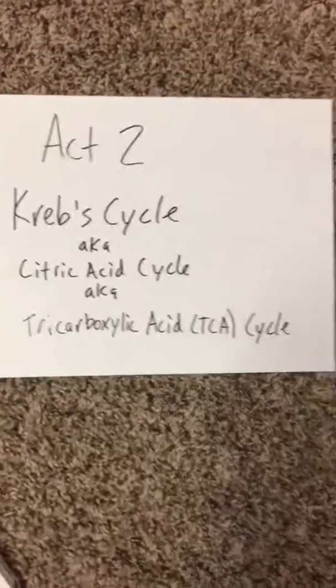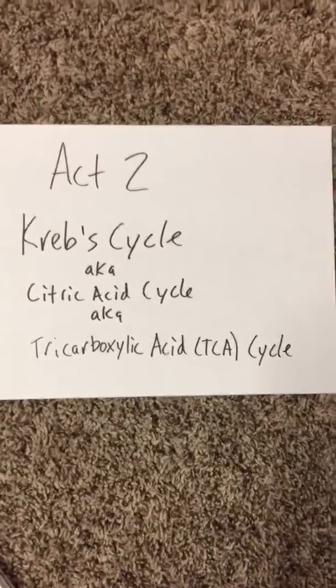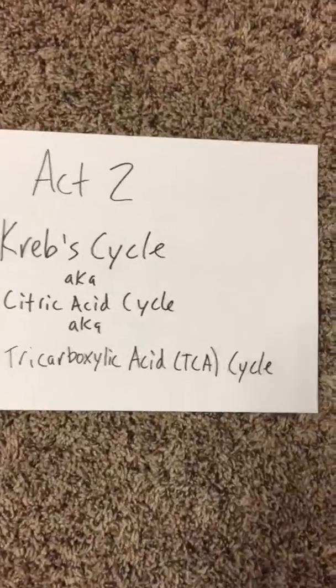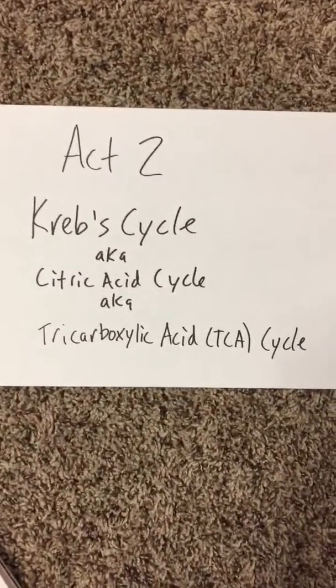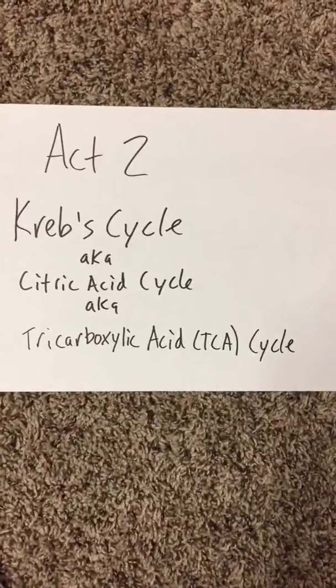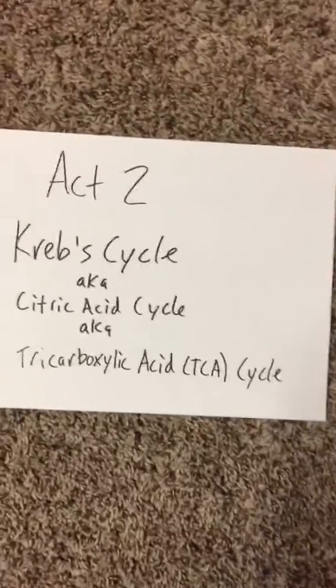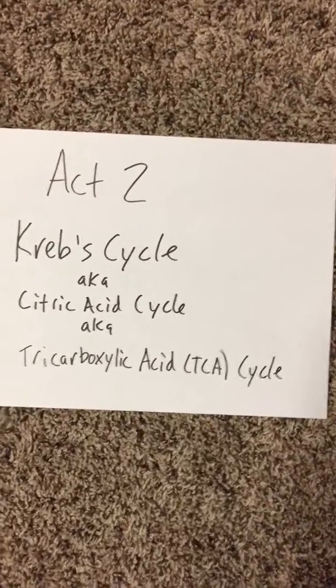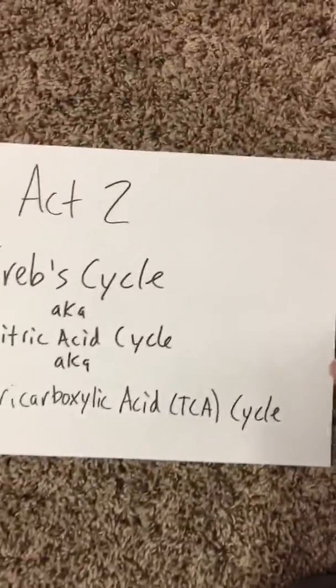We're going to move on to Act 2, which has a lot of names. The Krebs cycle, aka the citric acid cycle, aka the lesser known carboxylic acid TCA cycle. That was a mouthful. And I don't know if I've ever said that out loud, so that would explain why I stumbled a bit.